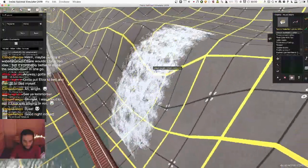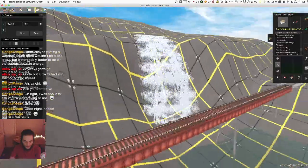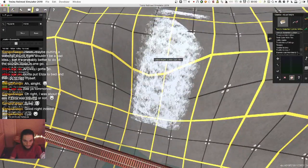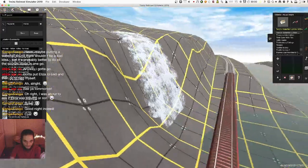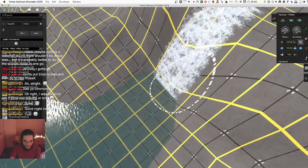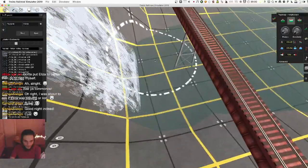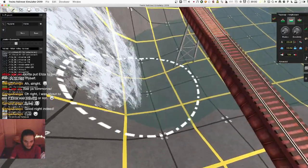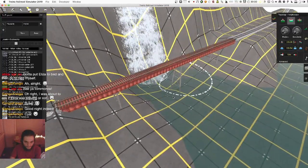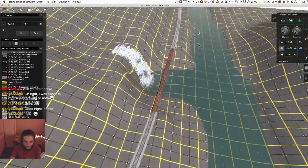Okay, now let's move that into the ground a little bit more. Let's move that over sort of there. Maybe move it a little bit lower. Sort of like that. Yes, yes. Then move that back this way. And hey, here we can have one of those pools that Albustru wanted. And then there we are.